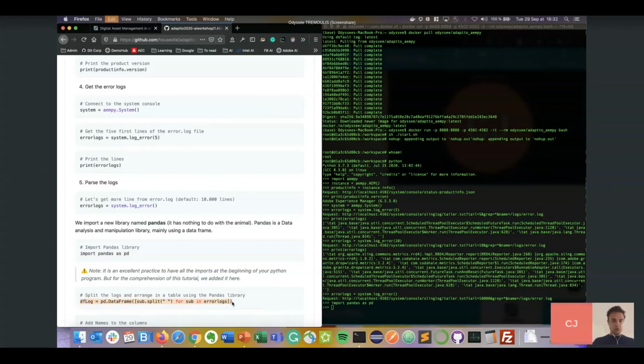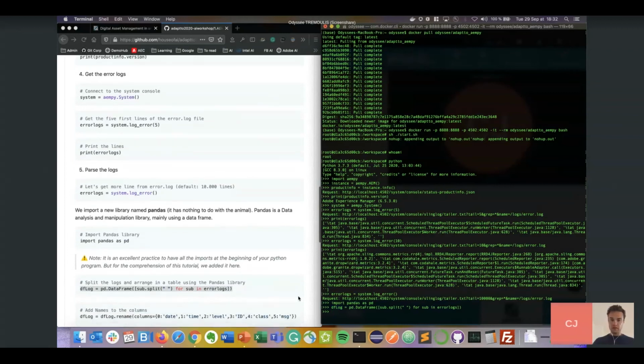And then we will parse the logs. You might not need to understand all of that, just copy and paste. Here we are just splitting the logs from the error.logs object, and we are creating what we call in Pandas a data frame. So the data frame will handle all the logs. All right.